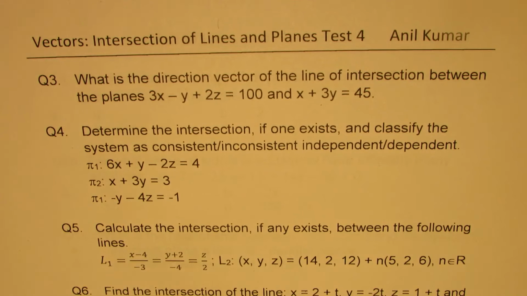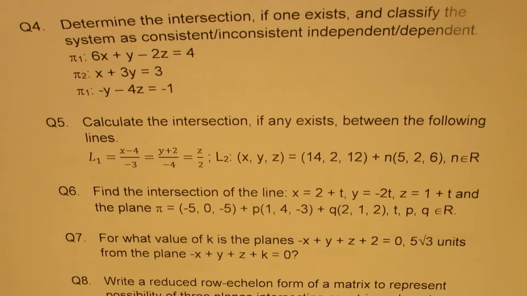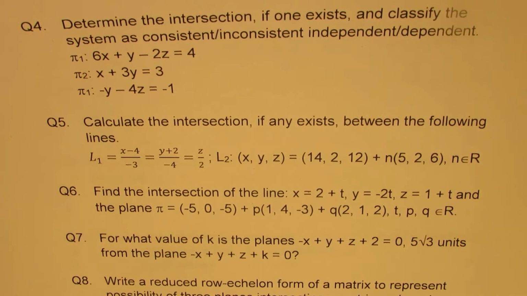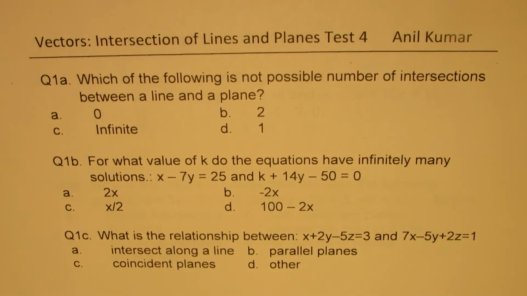And then we have knowledge-based questions. We'll find direction vectors, we'll find intersection of systems where we'll consider 3 planes. We'll find intersection of 2 lines, we'll find different problems related to the same, and use all the methods which you have discussed while learning this chapter. We'll also calculate distance between a point and a plane, and a point and a line. With that in mind, let's begin and solve this test paper.